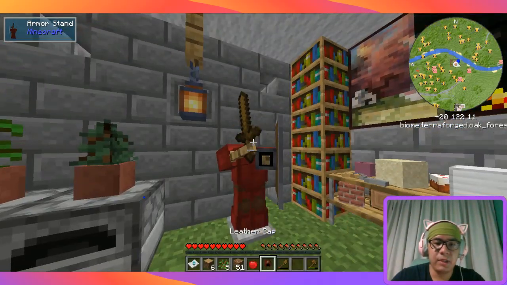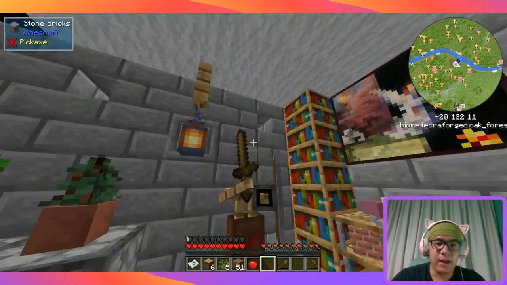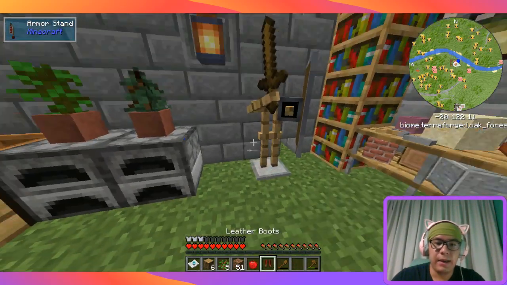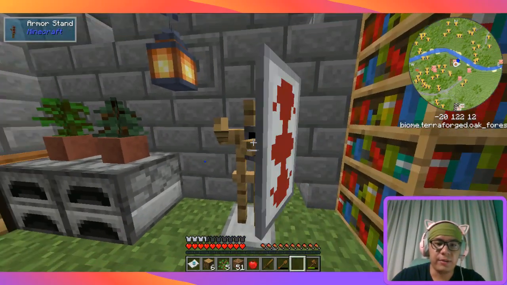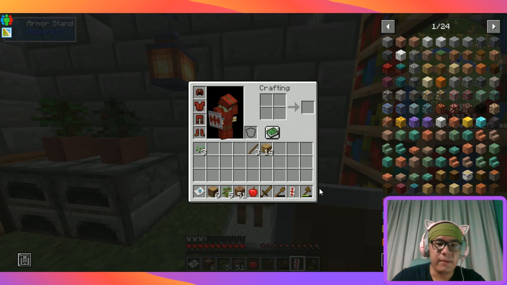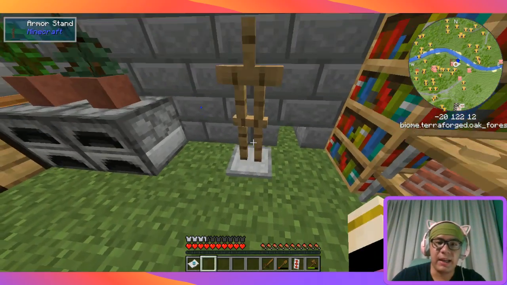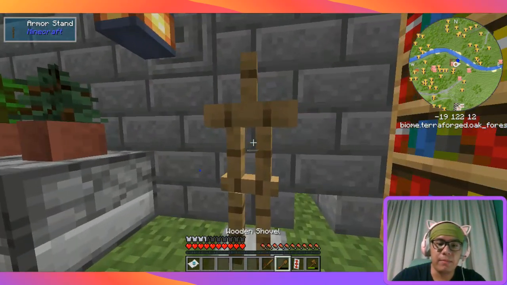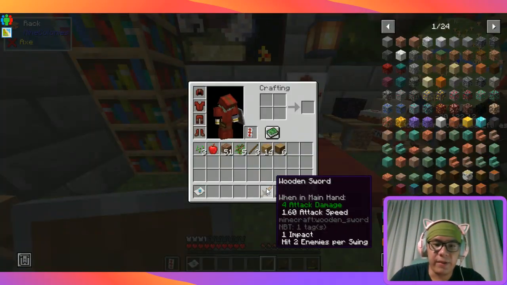And I actually get a, what? Hold on. I get starter leather armor. That's pretty cool. Now, I also get a starter stone tool, a wooden sword, and a starter shield. It's weird that I can do this, but if I just break this mannequin and place it again, it becomes a regular mannequin with no arms, and I can't exactly put the shield on it, which is fair because I was probably never going to use that shield.